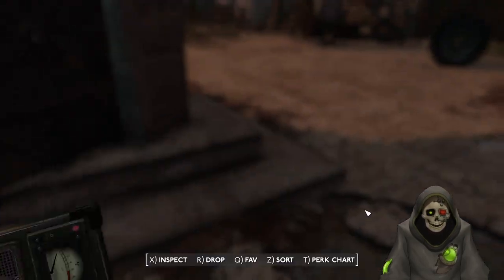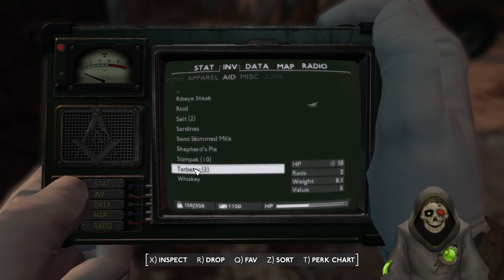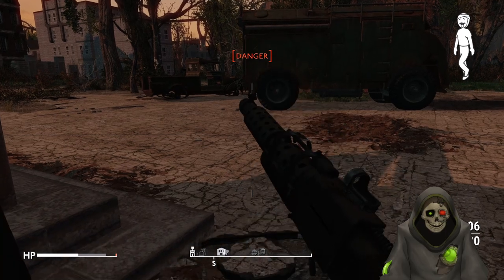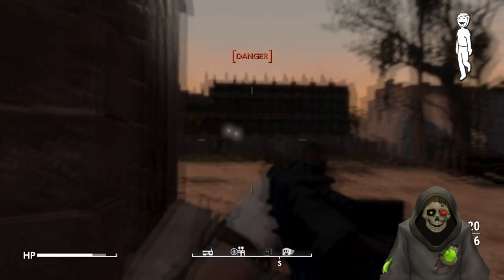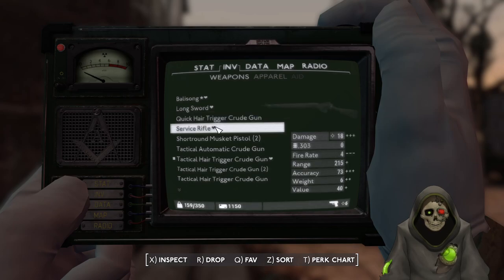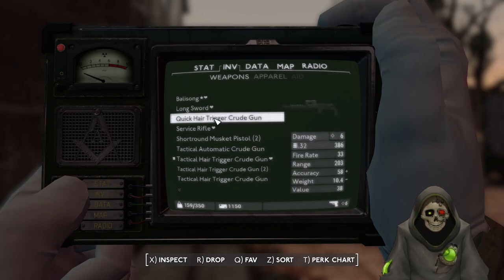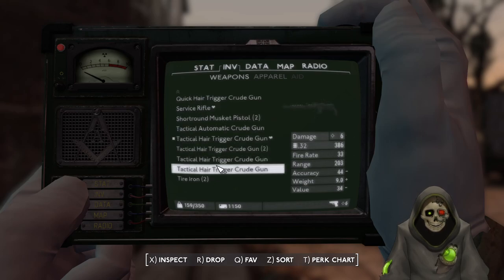Most accurate gun I've ever used in my life. Well, I guess I get why it has such a huge spread, but why? What else do I have for weapons? Out of ammo. Do I have anything else? Is it a longer range weapon, or is it all just crude?